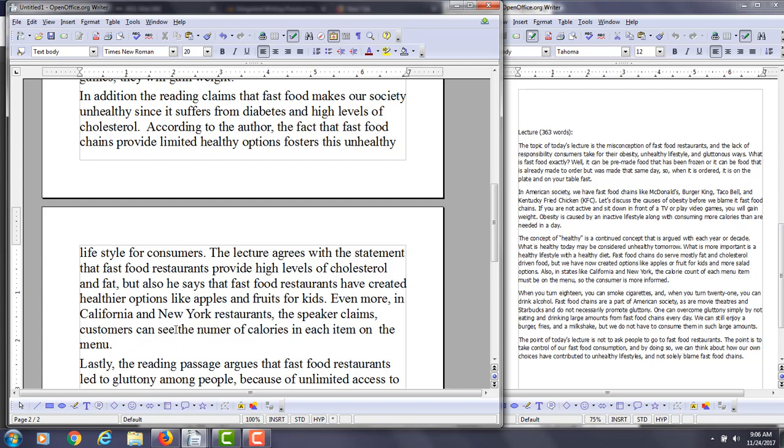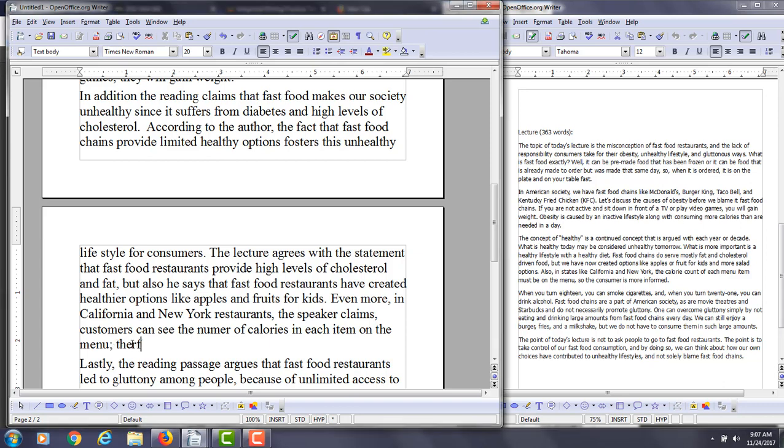This is where you're having some trouble too, some language use issues. So we have even more in California, New York restaurants, the speaker claims. Customers can see the number of calories in each item on the menu.